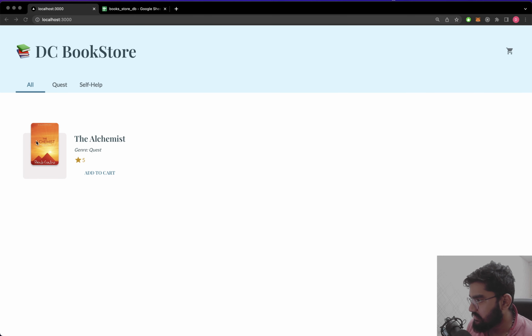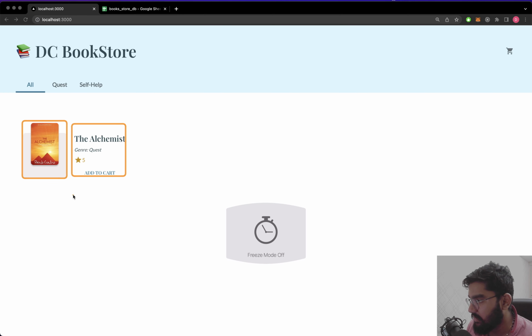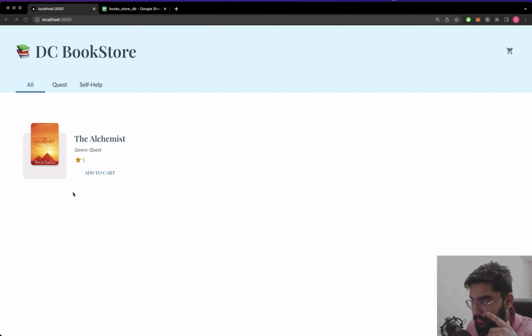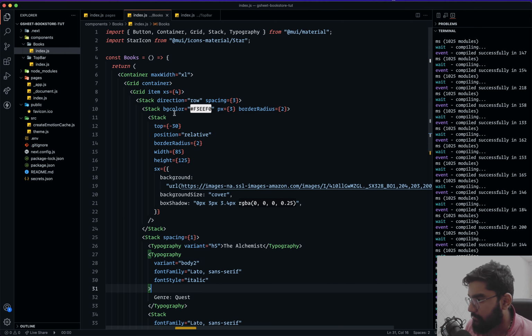So the thing is that this shape is trying to stretch as much as of the space which is available, and as these two elements, the one on the left and the one on the right, are wrapped inside of a stack, when we added the button, it kind of increased the size of it, and that's why this box is now looking a bit odd, because it's stretching to the increased size. So I guess we have to fix it. It's not looking good.